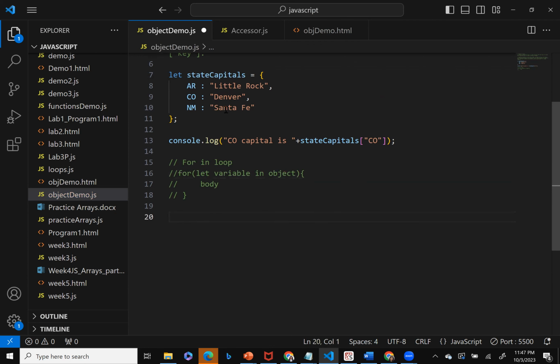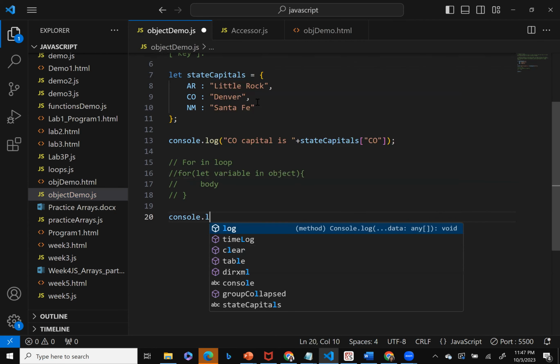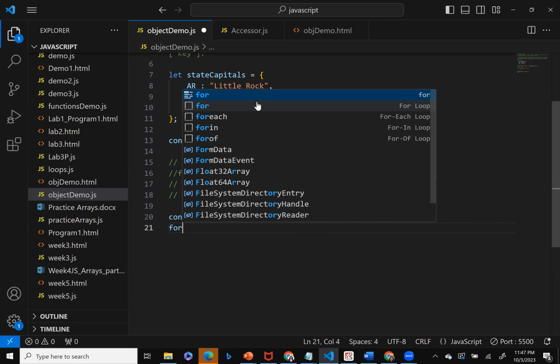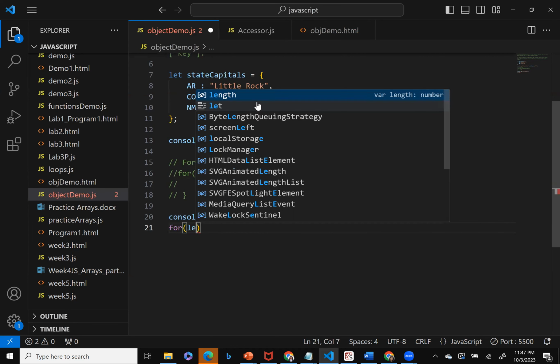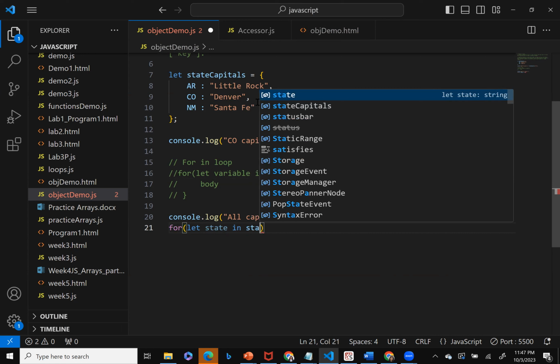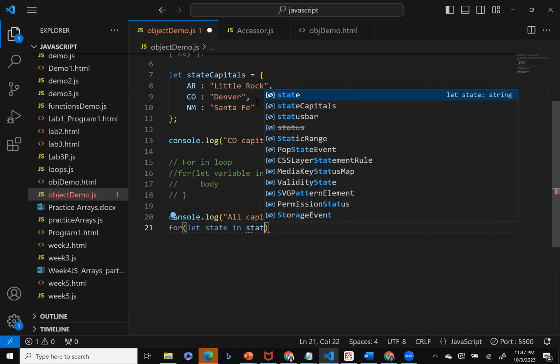For example, if I want to print all of the state capitals here, I'm going to say console.log, all capitals. And here I'm going to use this for loop: for let variable in the object.